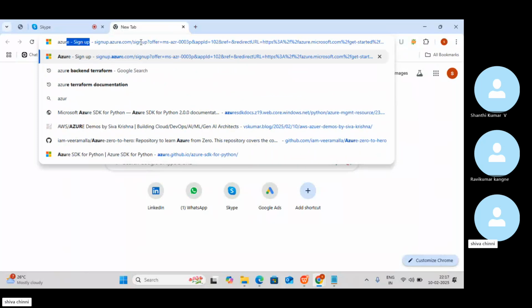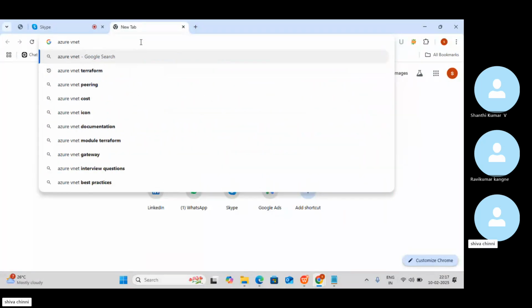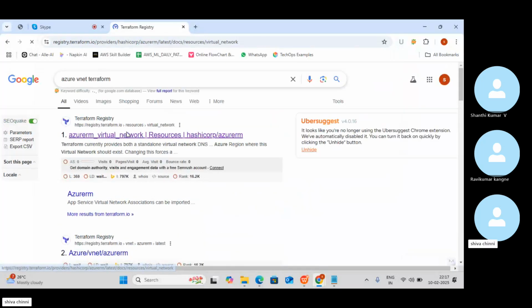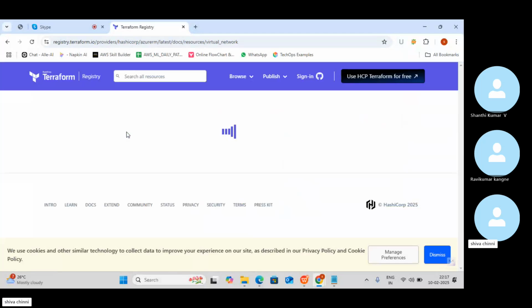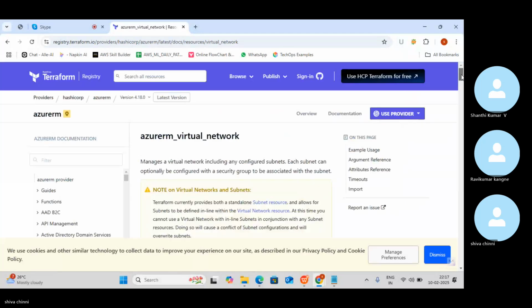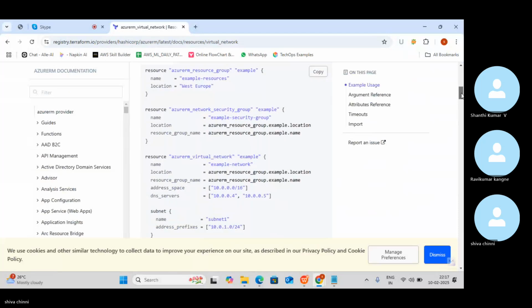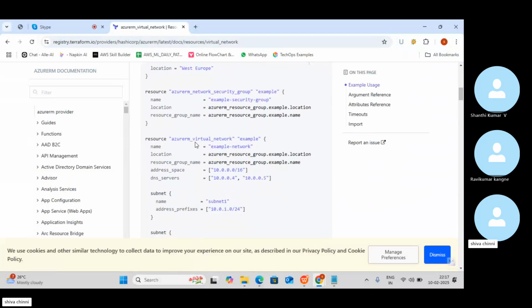Just type Azure VNet Terraform, and whatever resources you need under your virtual network, you can take. This one, resource azurerm_virtual_network, then you can take any name. Here we have certain parameters: name, location, resource group name, and address space. This I have taken here.